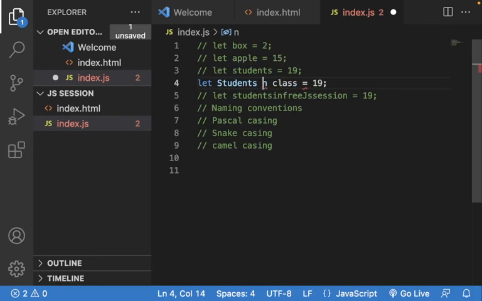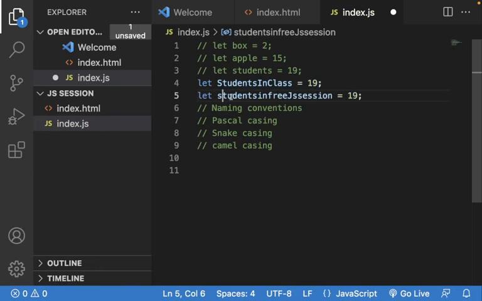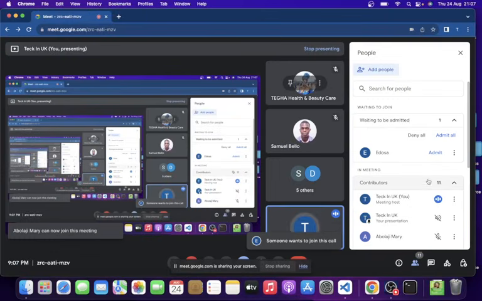In is another word, it starts with a capital letter. Class is another word, it starts with a capital letter. So I can now remove this space. So this is Pascal casing. That is, you start each word in your variable name with an uppercase.